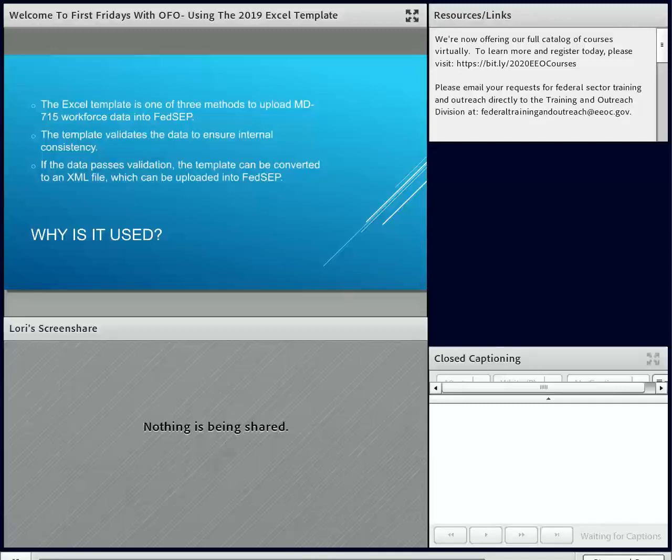The Excel template is one of three methods to upload the MD715 workforce data in FedSEP. The template will validate the data to ensure that it has internal consistency, and if the data passes validation, the template can then be converted to an Excel file, which can be uploaded into FedSEP.